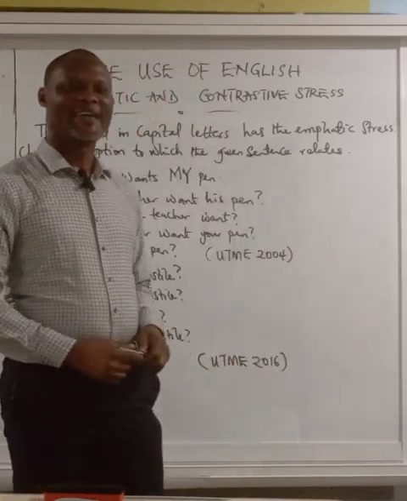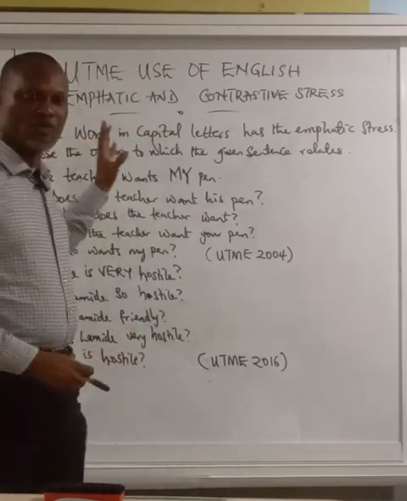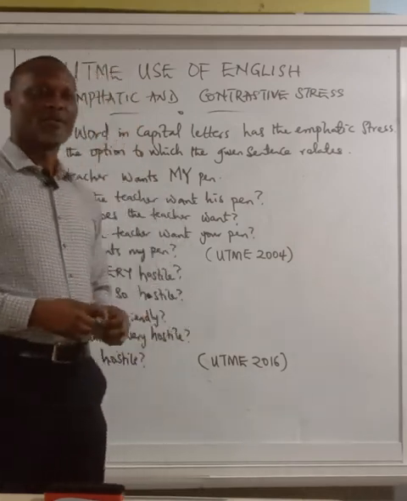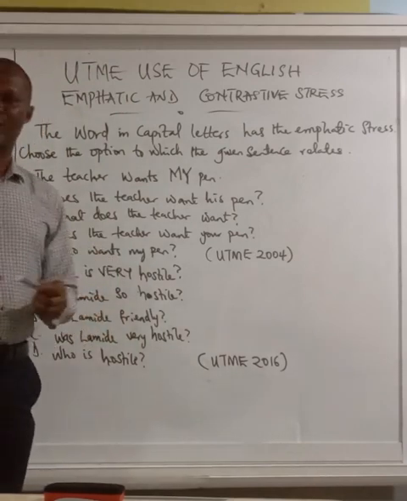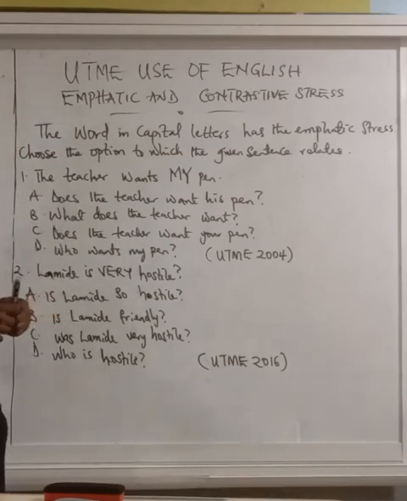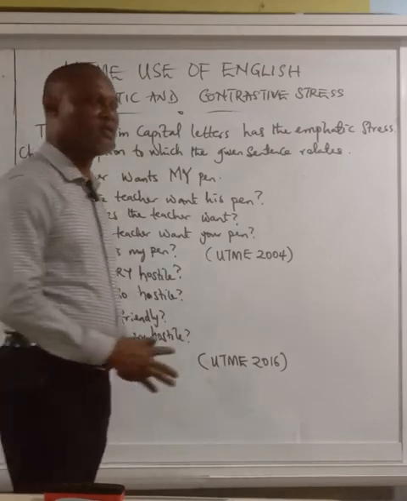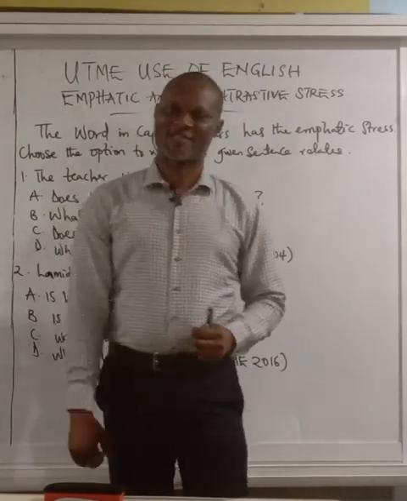And today we are going to be looking at the UTME Use of English. Like I told you, I'm going to be releasing a series that covers JAMB UTME and then WASSCE English language questions. So today we are going to be looking at emphatic and contrastive stress. First, what do you understand by the word stress?